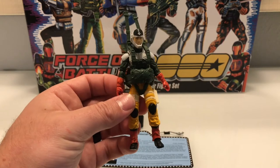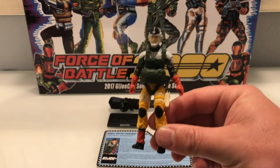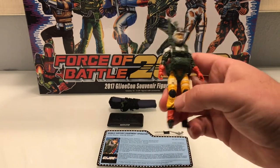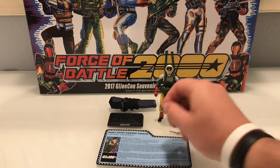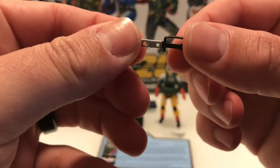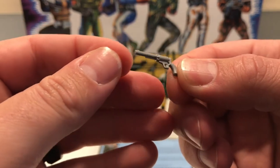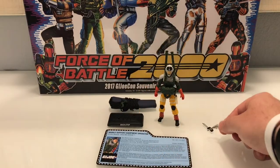He's beautiful looking — a really good version of Backstop in my opinion. I think he's absolutely fantastic, and the fact we've had to wait quite a while for this one to come through — we don't have the Persuader, which isn't a massive deal for myself — but I really wanted the figure and I think he looks absolutely superb. I will try and take that web gear off in a second just to show you. We also have this cool little knife with a handle guard and holes in the blade — pretty cool.